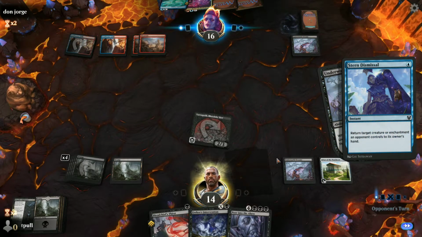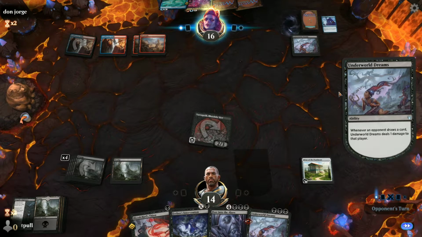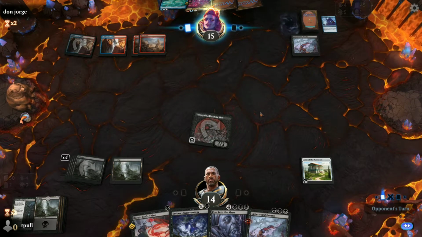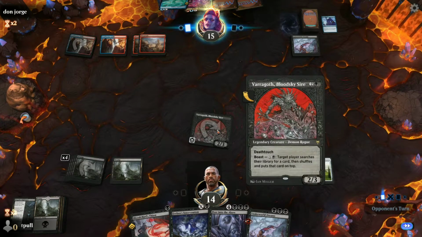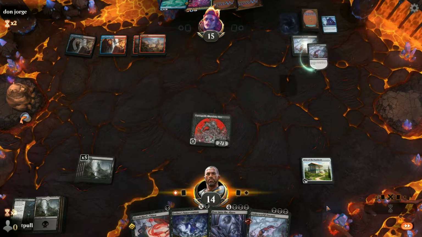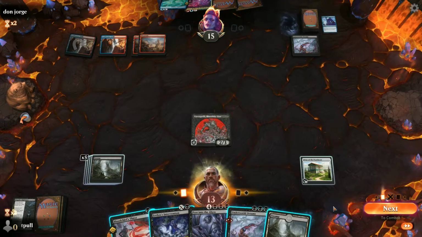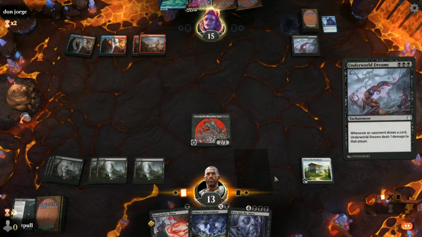Excellent. Why do I like that? Because I'm counting that he doesn't have another one of those handy. And if he does, I don't care because I can go get another one real quick. Do you have a counterspell?